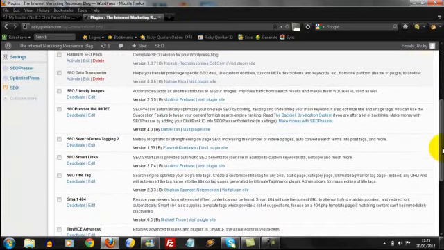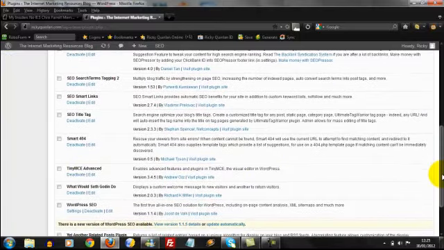Now, since installing that, there's another plugin I use down here. It's a new SEO plugin called WordPress SEO. This actually has the sitemap built in, so I wouldn't recommend doing that. This WordPress SEO is, I'd say, technically advanced. It's something I only installed two or three weeks ago. If you type in WordPress SEO and then Yoast, Y-O-A-S-T, into Google, you'll be able to download it from there. I actually downloaded it and installed it via my FTP client, but I should imagine that you can just find it in the WordPress directory and upload it to WordPress that way.